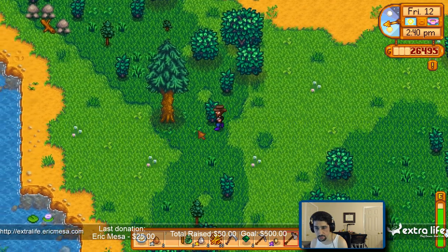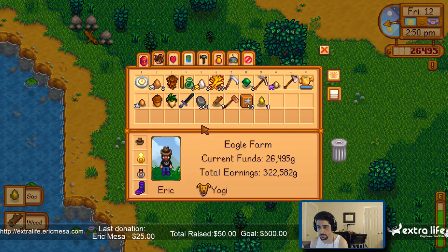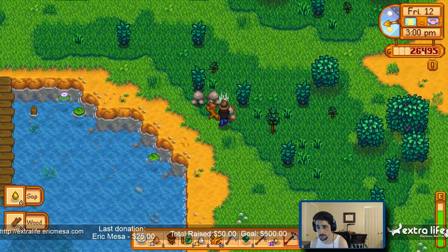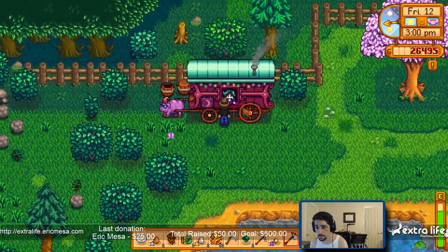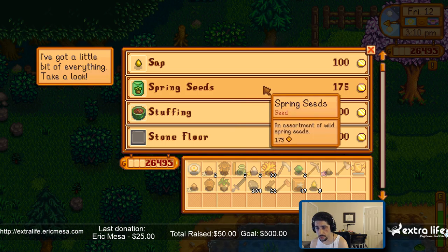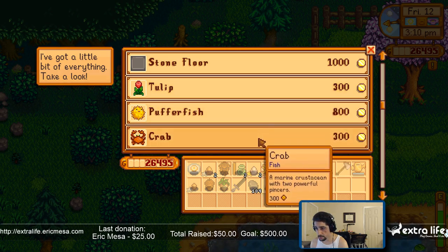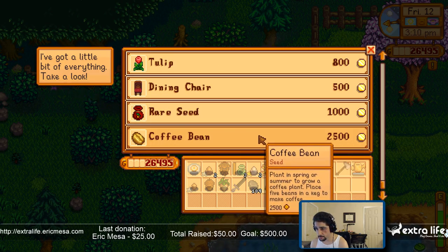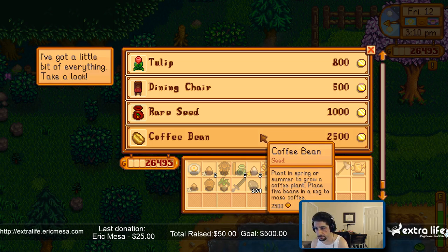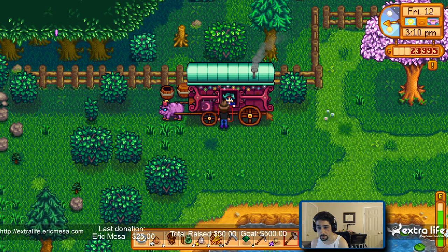Let's chop some trees, get some more sap. She's here. Hello. Spring seeds. Stuffing. Stone floor. Tulip pufferfish. Crab. Cape carrot. Artichoke tip. Tulip dining chair. Coffee bean. Place 5 beans in a keg to make coffee. Plant in summer. Spring or summer. Yeah, why not? Okay. All right. Bye.